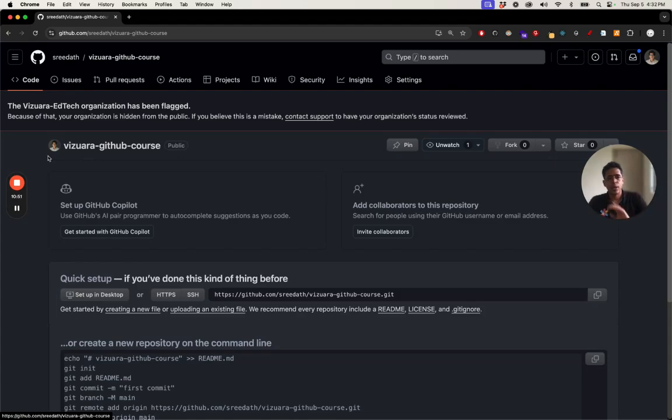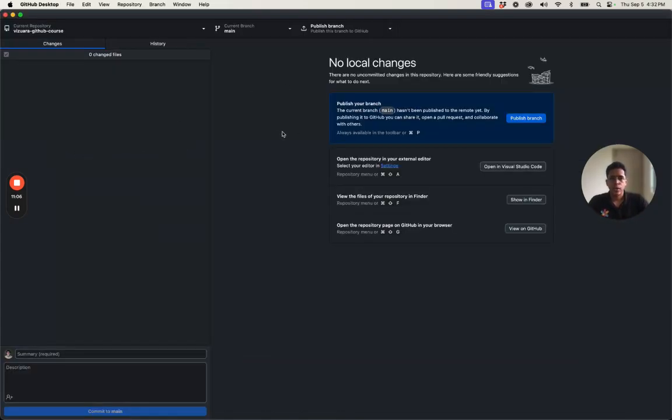Committing is simply locally you are agreeing that this is a valid change and you want to commit this change. Only when you push the changes from your local folder into the GitHub cloud, it will reflect here in the GitHub website. So here, before pushing, it shows something called publish this branch. Why does it show publish this branch? We did not ask to create any branch, but GitHub by default creates this branch called main. This main branch was previously called master, but master has a connotation of a master-slave kind of idea. So they changed the naming from master to main, and now the default branch name is called main.